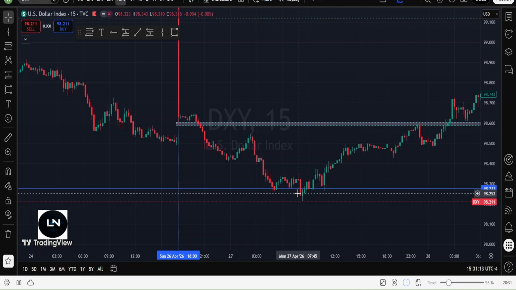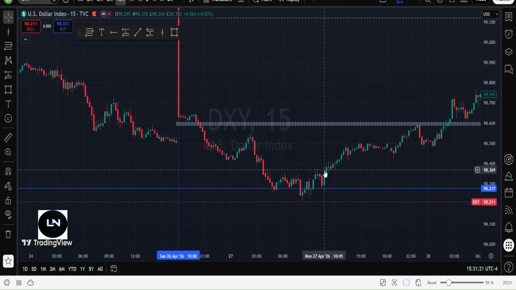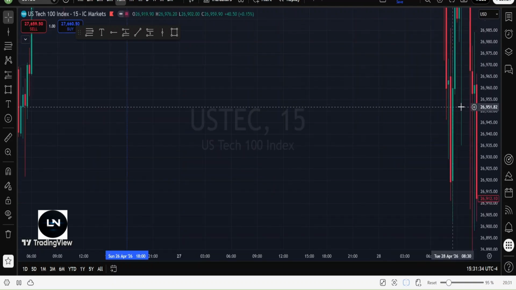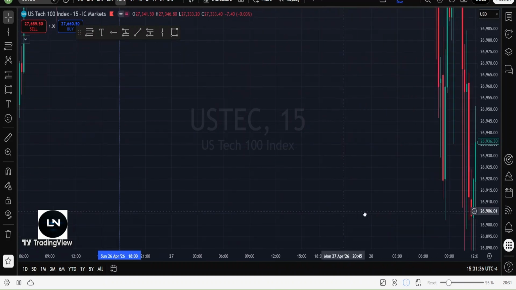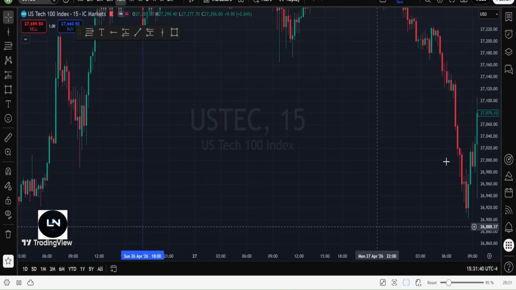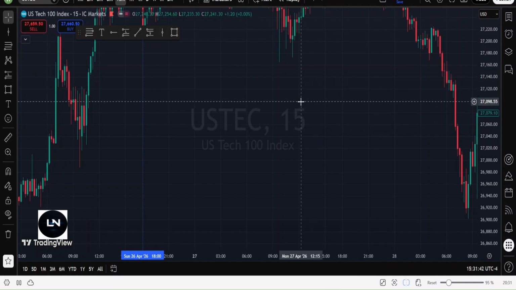So let's see what we would have done in Nasdaq using the same time frame around 8:15. A trade would have been at 8:15. The next one would have been at 10:45. So moving down to Nasdaq to see how the dollar index helped us to take a trade on that particular day. This is Nasdaq. We are watching for the same scenario on Nasdaq to take a short.